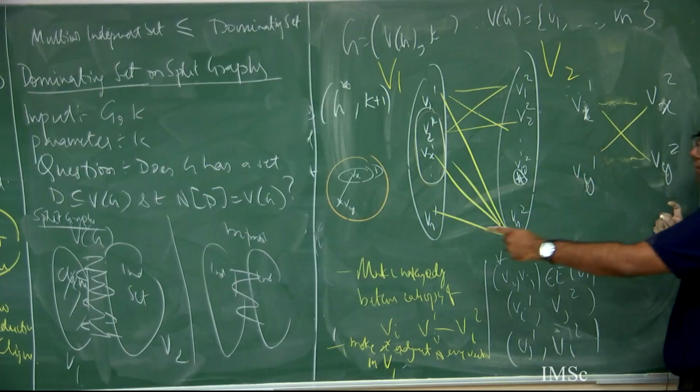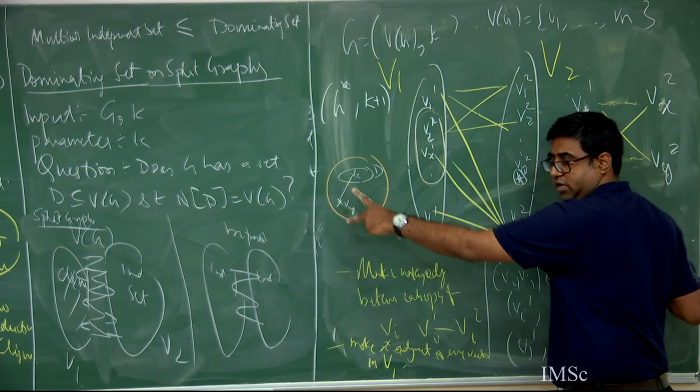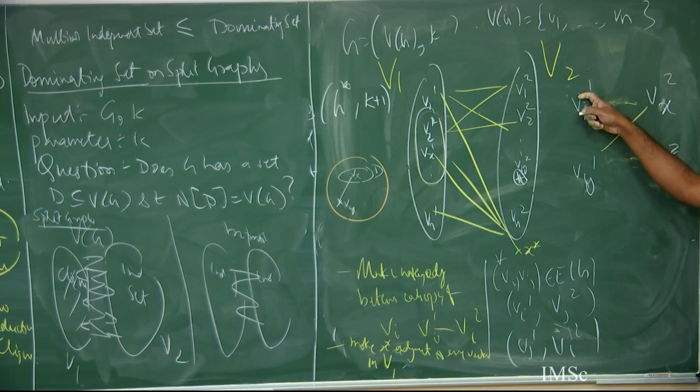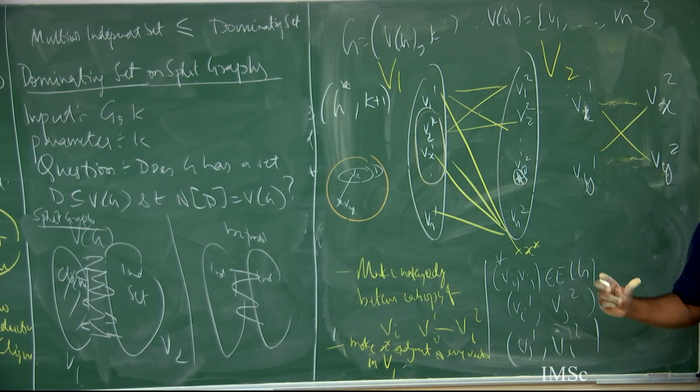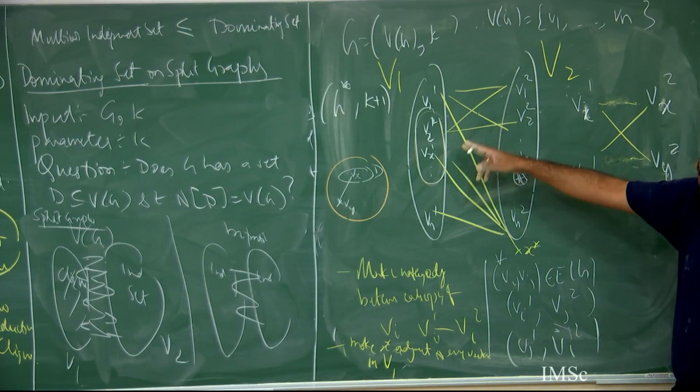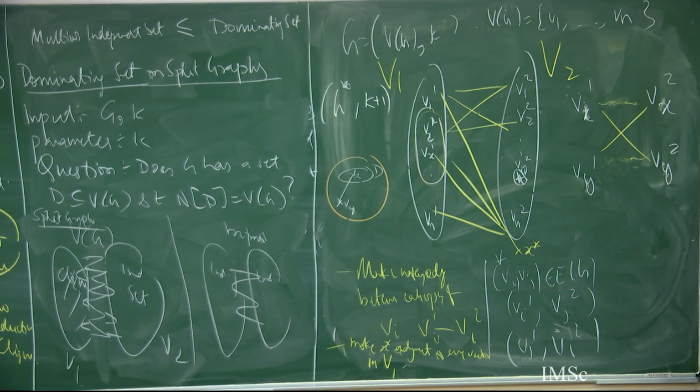By my construction, if there was an edge between Vx and Vy, then I gave an edge between the first copy of Vx and the second copy of Vy, and the first copy of Vy and the second copy of Vx. If you forget the outer indices 1, 2, this is basically the VxVy edge. So every edge has been formulated into 2 edges now. So this shows this is a dominating set.